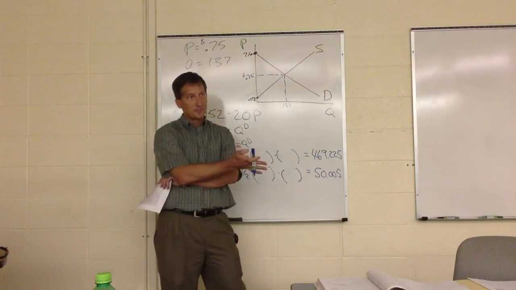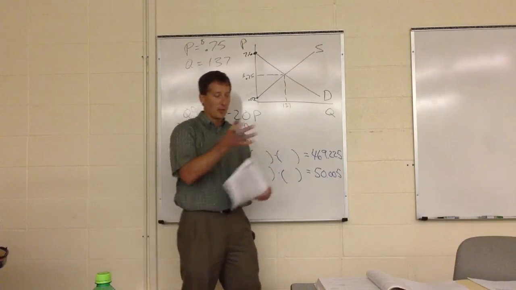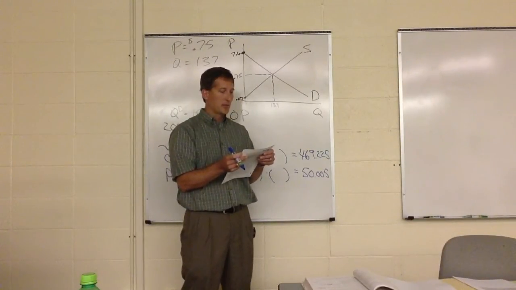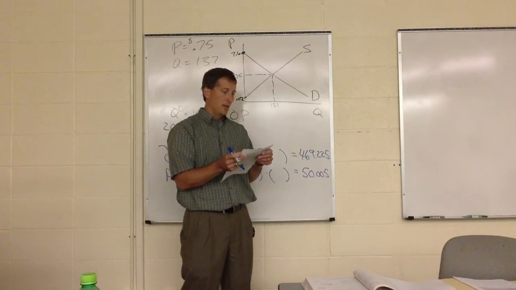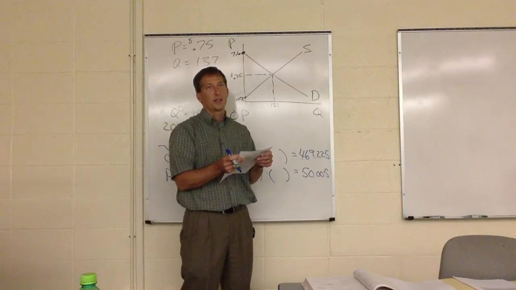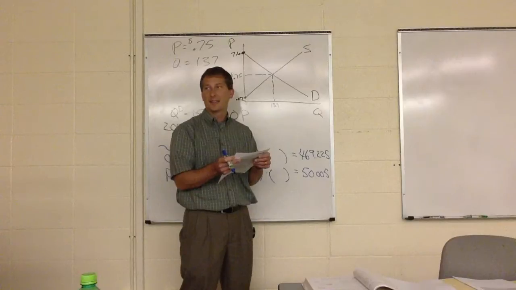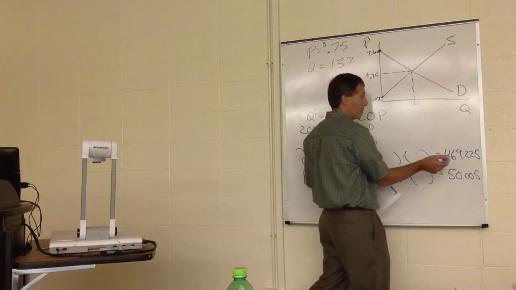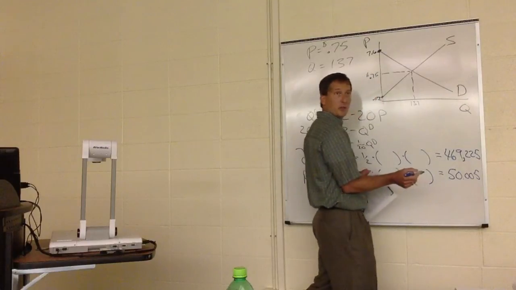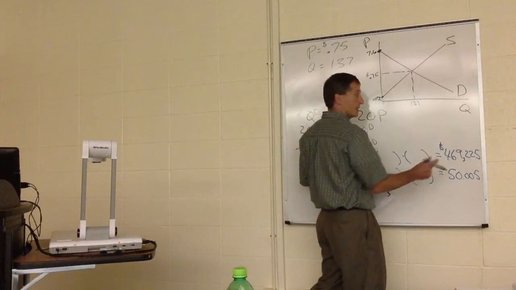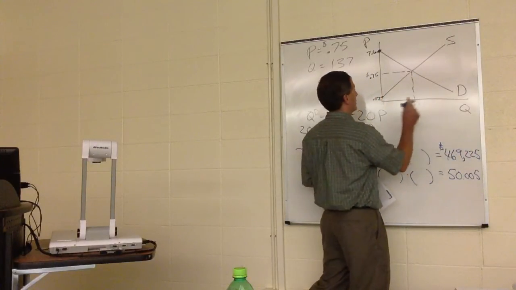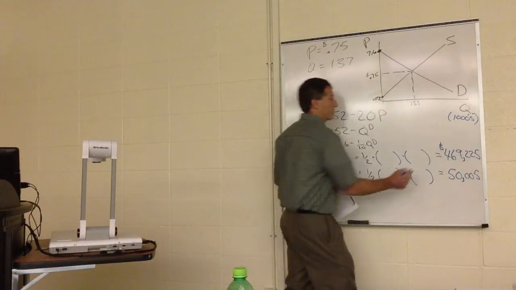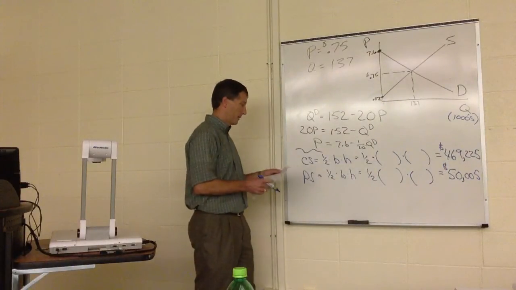Now it turns out both those answers are wrong. They're real close, but I want you to go back up to the beginning of the problem and read it again. So the demand and supply curves for newspapers in a Midwestern city are given by these equations, where Q is in thousands, so watch your units. So this is not 469.22, it's 469,225. So the dollar value of welfare is $469,225 because we're measuring this in thousands. And this one's $50,000. So those are the correct answers, but be careful with your units.